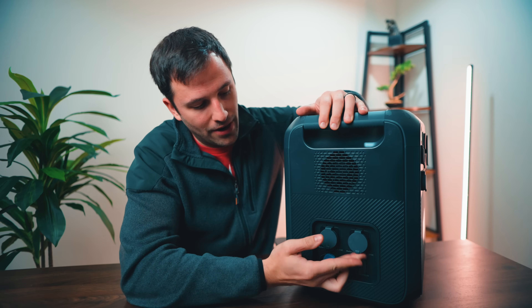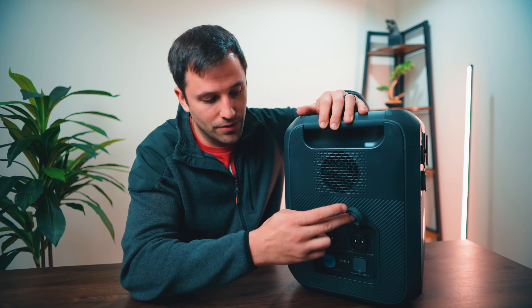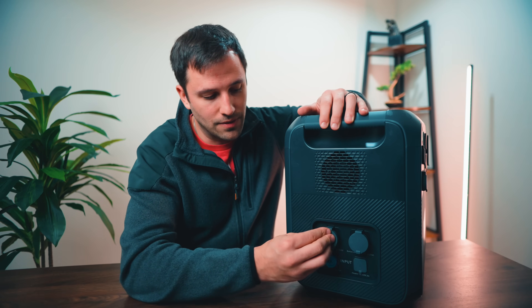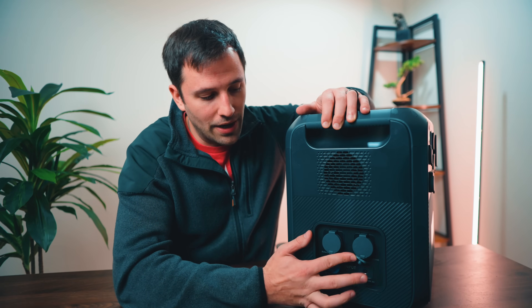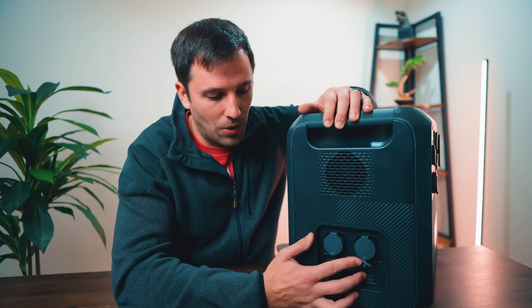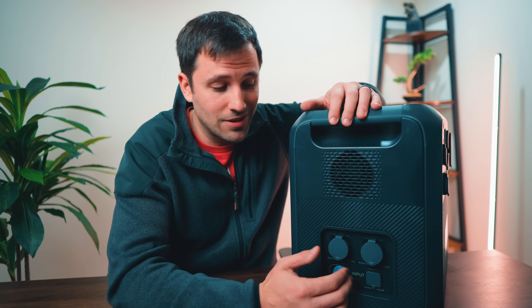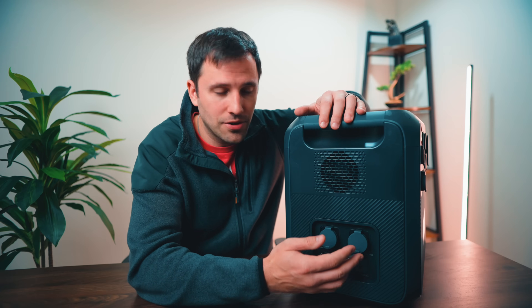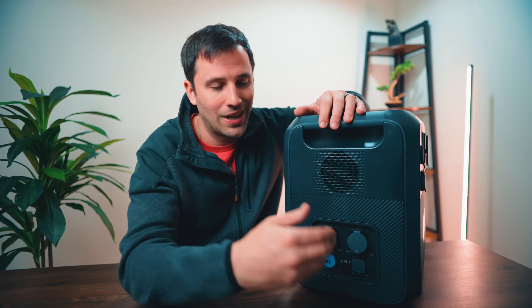You've got the expandable battery ports here — you can plug in a max of two batteries, either the B230s or the B300s, with cables that will attach this to the other batteries. You can stack this on top of those batteries at that point. You're going to have the AC 500-watt input here. I typically see an input of around 460 watts, which is still going to charge this unit in four and a half hours. I actually prefer a slower charge because I don't want to put that stress on the battery. Some units will just supercharge the battery, but I want this to last as long as possible. If I needed to charge faster in a pinch, I would be able to do the fast charge with the solar and the AC.